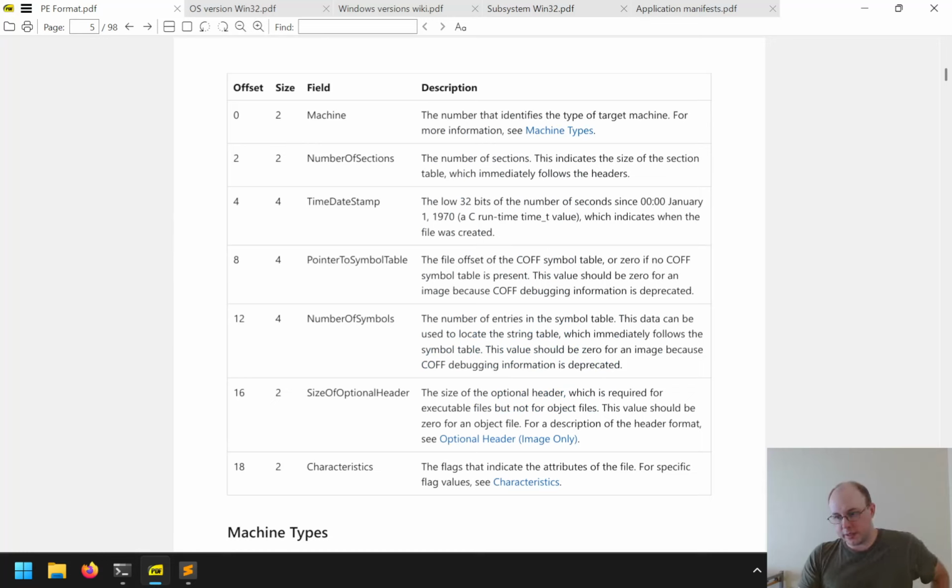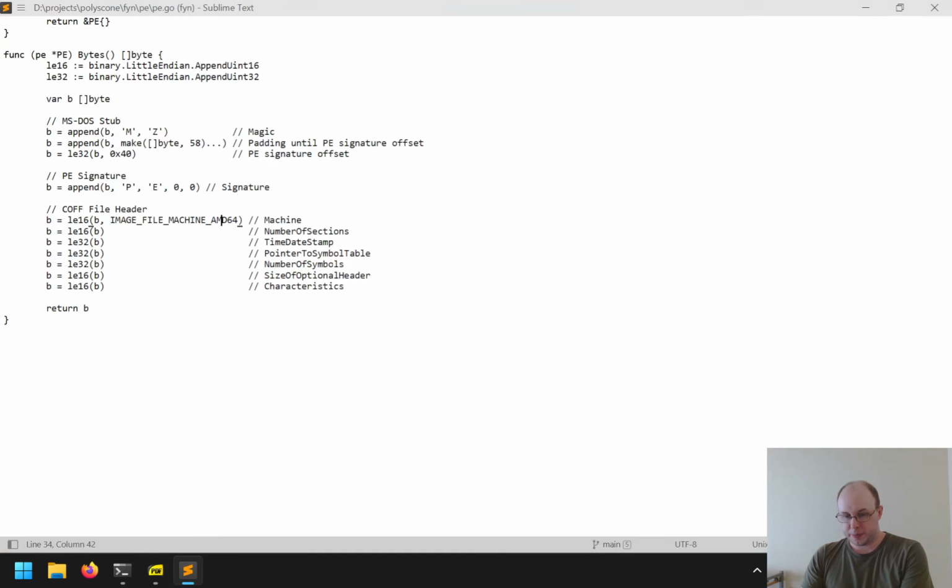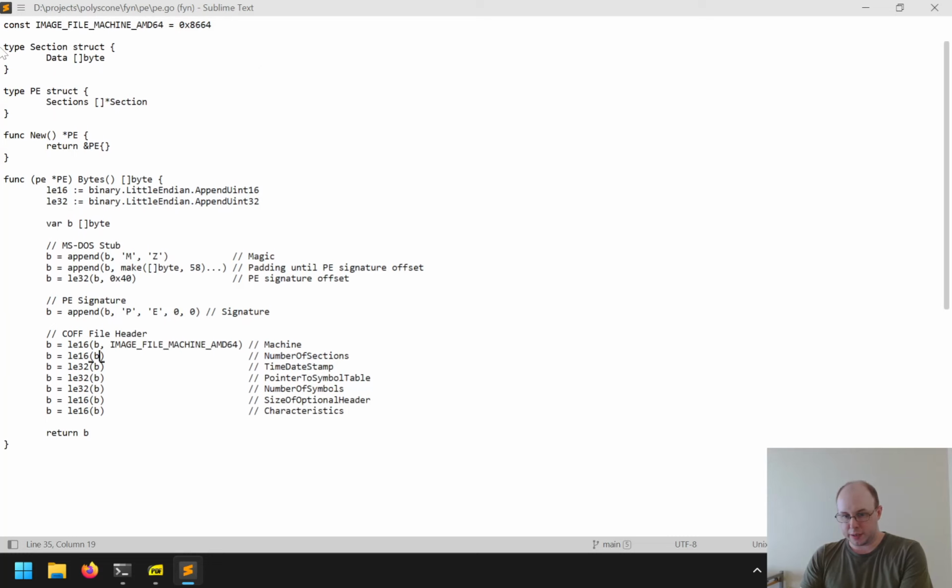So this indicates the size of the section table, which immediately follows the headers. So I'm only going to have a text section right now, but this is basically just going to be the length of the sections slice up here. So we'll say, change it into a uint16, the length of p.sections.